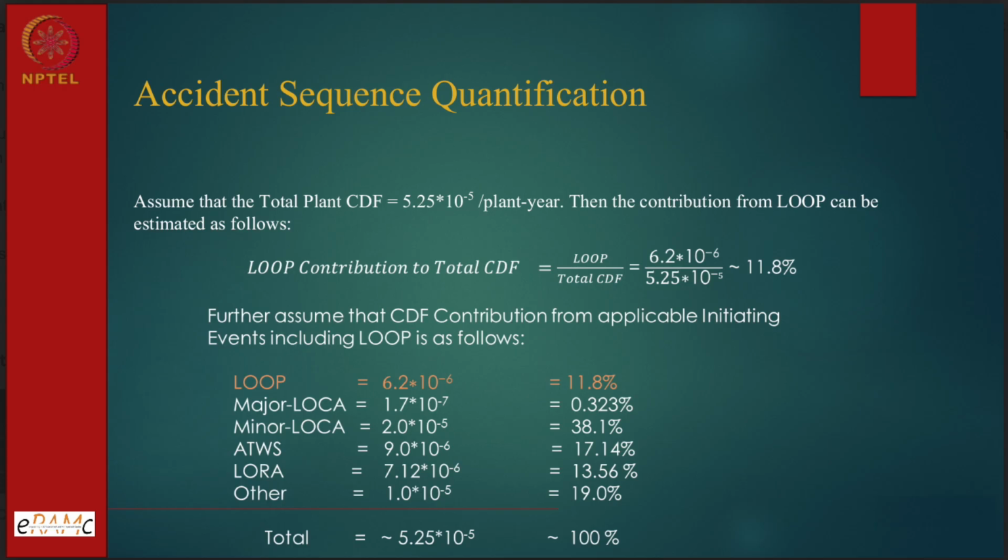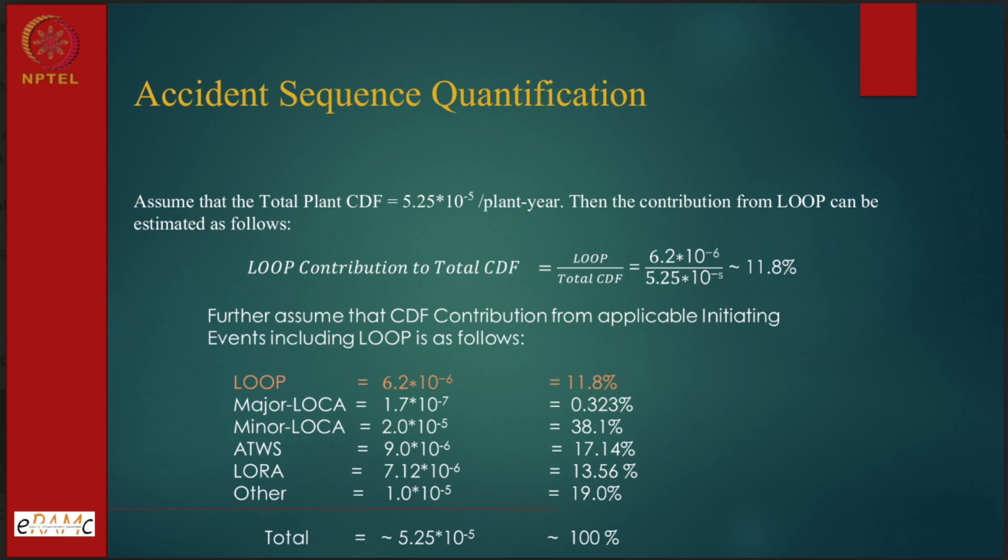Okay. Now the next step is accident sequence quantification, in the sense that we did the quantification, but we are trying to arrive at how much the LOOP contribution is to the total core damage. So we know that the core damage frequency, as we can see here, is 5.25 × 10^-5. Okay, and now we have the LOOP contribution also with us. So that means we have two figures: the contribution from the LOOP, which we discussed in the previous slide, and the core damage frequency.